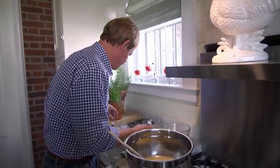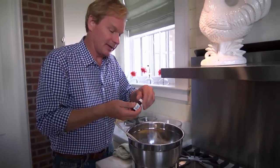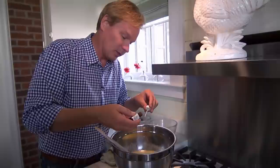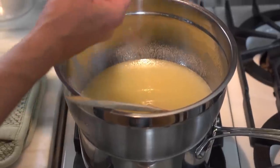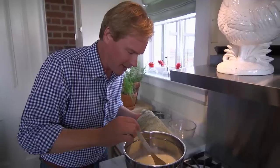1, 2, 3, 4, 5, 6, 7 drops of lavender. And then also some rosemary. Those two combined are wonderful. 1, 2, 3, 4, 5, 6. Mmm, what a great combination of aromas.